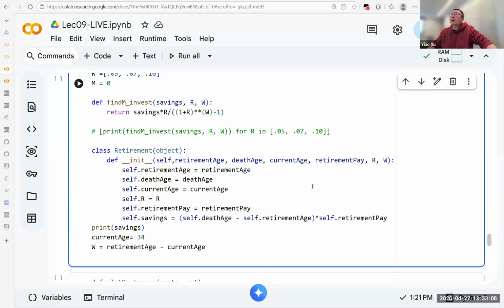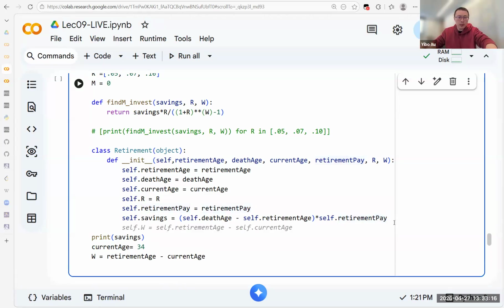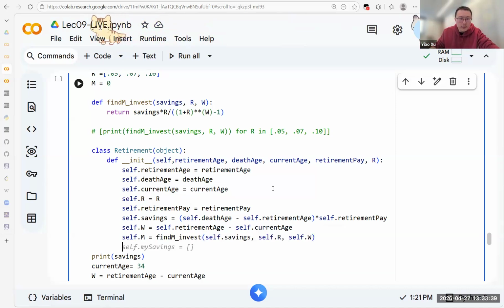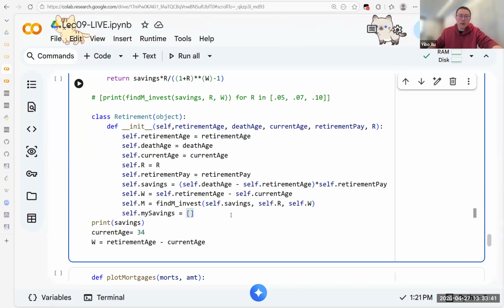Basically, depending on your inner parameter setting, and the monthly payment we can also get that. W is not needed here, so it's the inner parameter. So W, and then the monthly payment. Savings, okay, good.